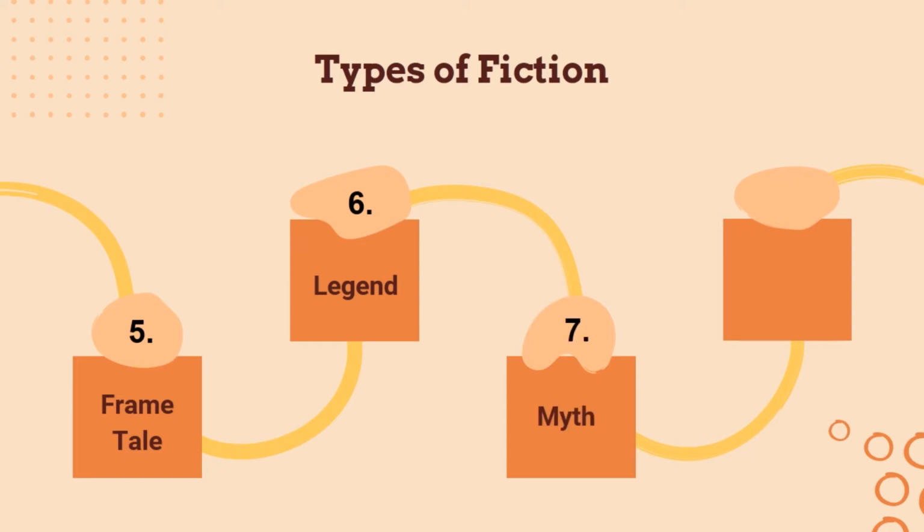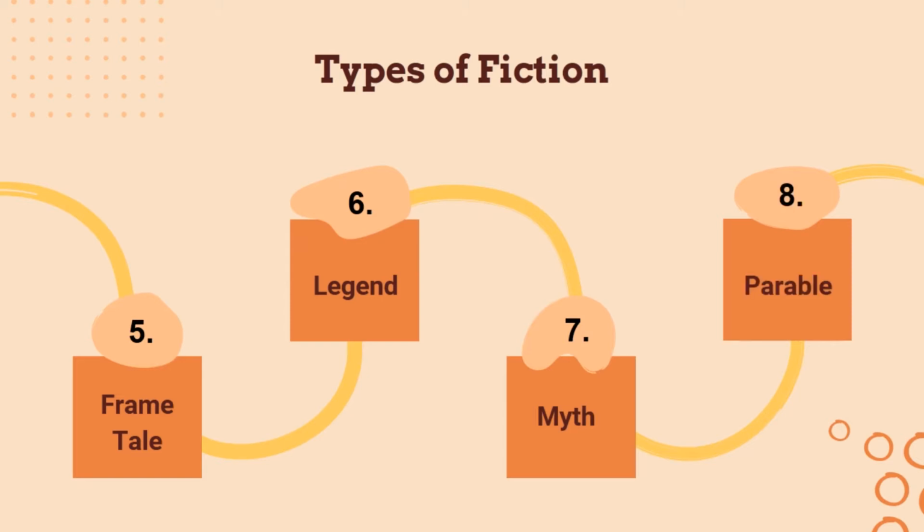Number 7. Myth. A myth is a classic story that usually focuses on a particular hero or event and explains the mysteries of nature, existence, or the universe with no true basis in fact. Myths exist in every culture, but the most well-known in Western culture and literature are part of Greek and Roman mythology. Myth usually features ruling gods, goddesses, and heroes having godlike qualities. Example, The Greek Myths by Robert Graves.